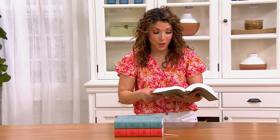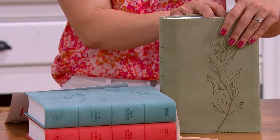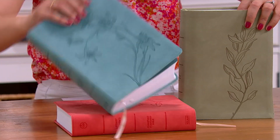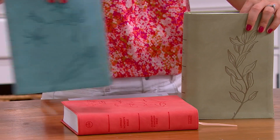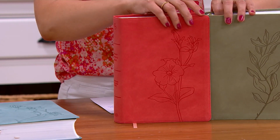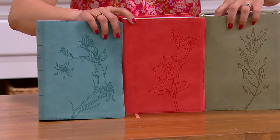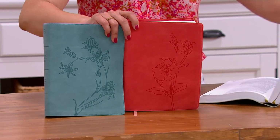I've got 3 different beautiful Bibles to choose from in their leather bound. This one right here is that gorgeous sage green. I also have it in, well, actually, I'm sorry, this one's the slate. This one is the sage. It's more of like a teal. And then I also have the coral, which I'll show you in just a second. Look how pretty. Oh, I did mix that up. Okay, so slate is the blue one. Here's your coral. And this one we're calling sage. It's really soft, subtle sage. It's almost like a taupe. There's only about 180 to go around to grab that one.